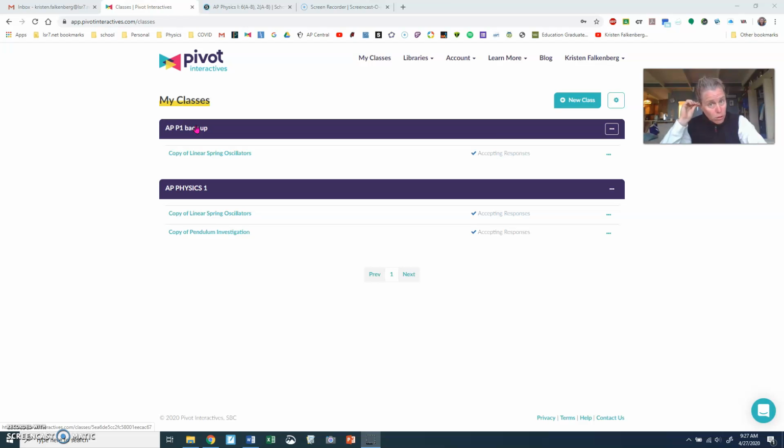So if you didn't get the full credit for exploring, if you just explored mass, but you need to explore spring constant, and you need to explore spring initial displacement to see if it impacts the period, that's a lot of lab. You missed 2/3 of the lab. You should be able to get back. If you can't get back into the AP Physics 1 spring oscillators, you should be able to go into the AP Physics 1 backup. And if we need another backup, I can call it backup number 2 if you still need access. But reach out and contact me, okay?